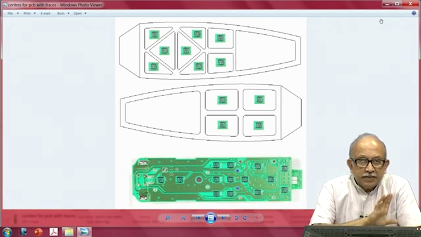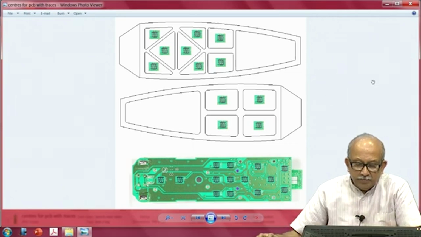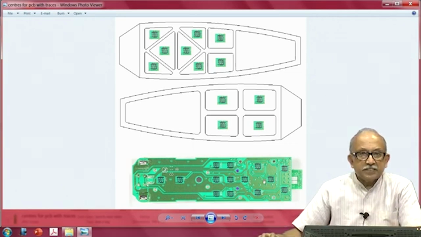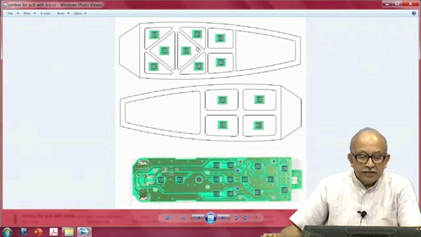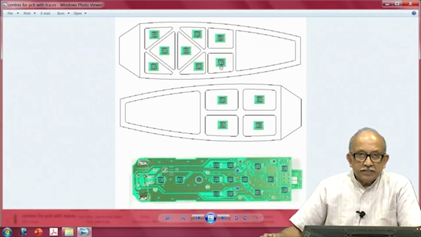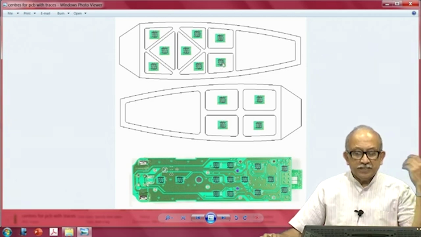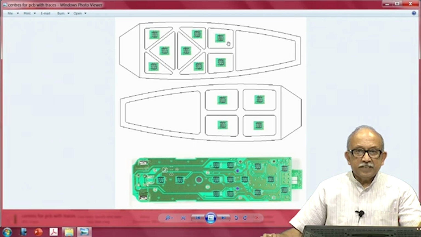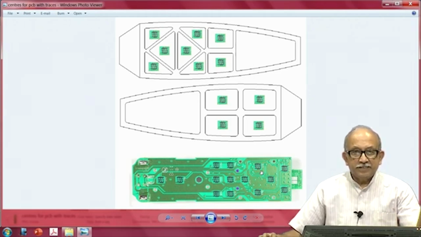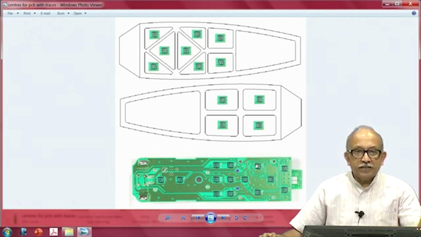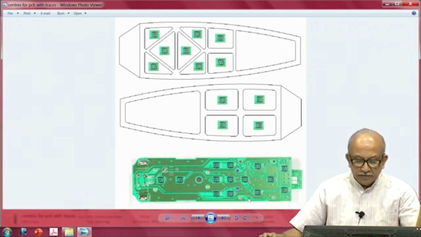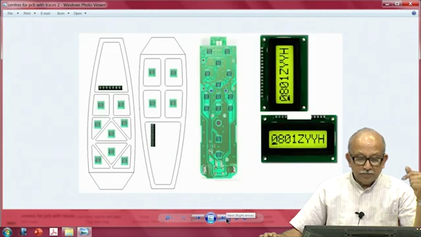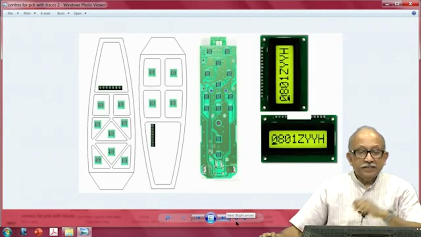The critical thing is, I am not laying a PCB. Remember, I am not making a layout in this. For example, mine does not have any connections and all that. It is just that I am trying to place the most important things, because from the user's point of view, what he or she or they are interested in is how well the equipment works, not how things are. It is a miracle. In fact, if you see a mobile phone, it is not easy. I can't make one. I am sure you kids can easily make one. So, what I have done is, I have taken these small things, I just copied them at various points. See this here, looks fine, isn't it?